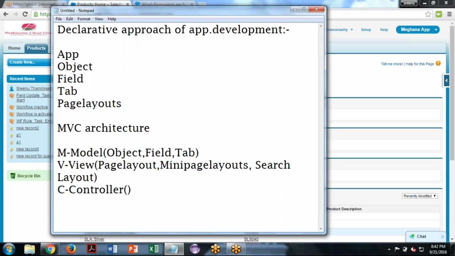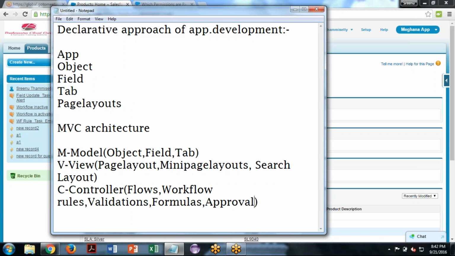And coming here we have the controller part. Controller part talks about how to control our data flow, the flows between data. Like for example, we have workflow rules, validations, formulas, and approvals like that.